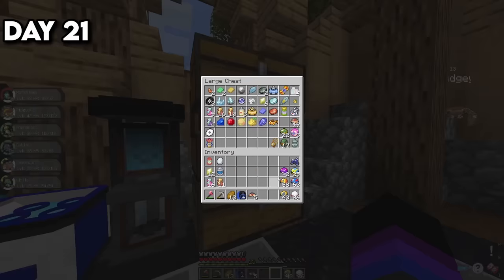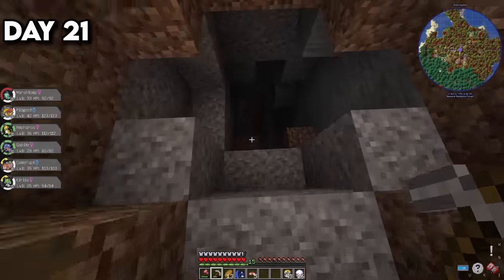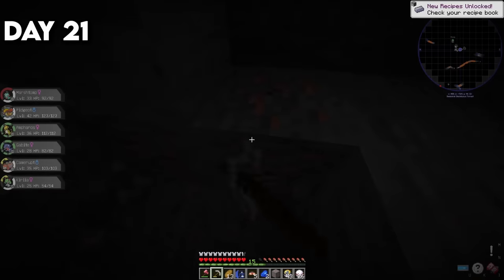So all right, I guess let's go down in the caves and try to get some silver. Boom, cave. This is not silver. What is this? That's sapphire. Okay, that's iron. A person. Okay, what is this? Bauxite. I guess I'll take it.